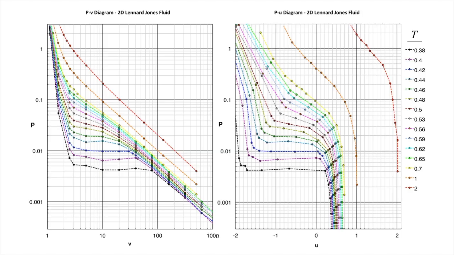Filling in additional data and also plotting pressure versus internal energy per molecule, lowercase u, we get the phase diagrams shown here. This makes it much clearer what's happening as we transform from systems of little or no potential energy to systems that have large amounts of negative potential energy. At high temperature and low pressure, we can see that the total energy per molecule u becomes equal to the kinetic energy, T, corresponding to the case of zero potential energy.